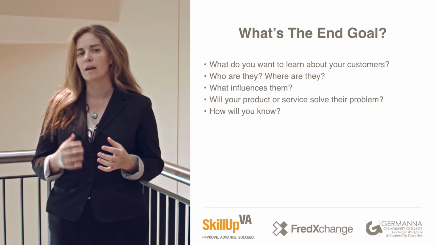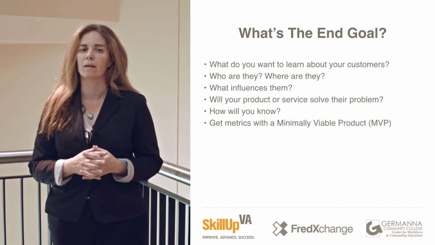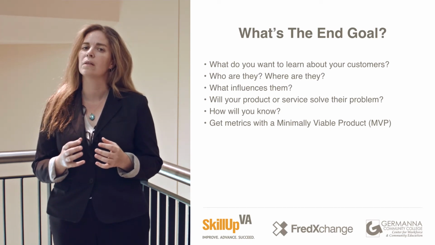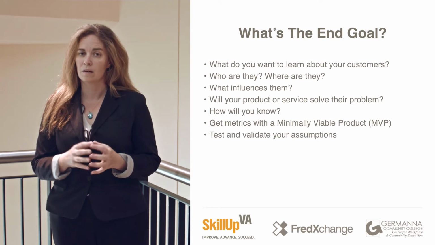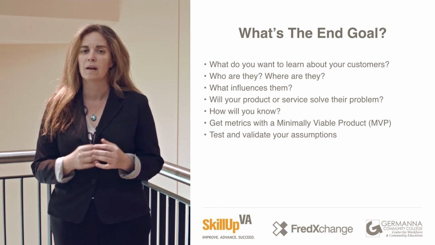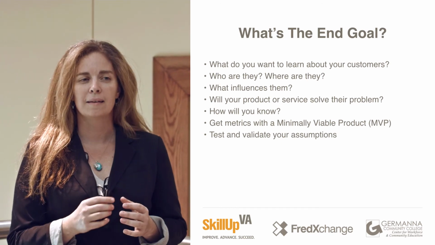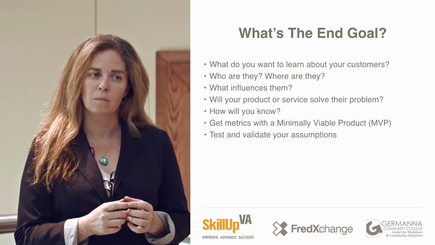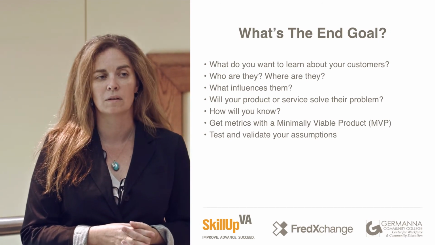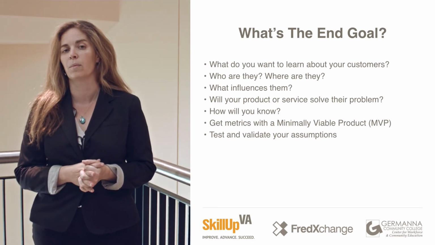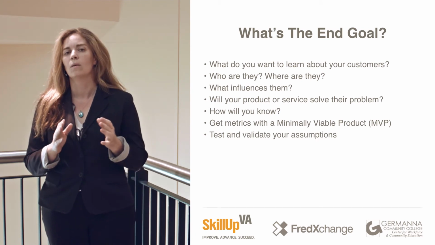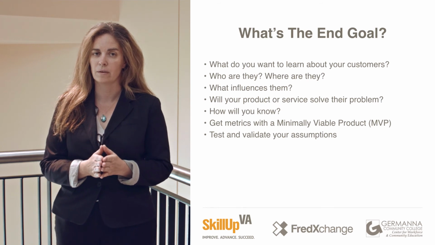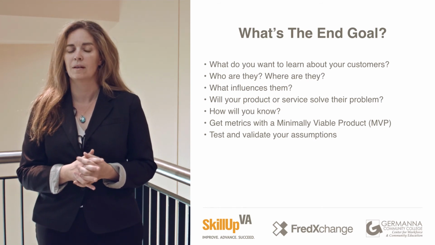And the way you can really get metrics is to put a minimally viable product, a really small set of features that demonstrate maybe the top 3 things that you think your solution will be to the top 3 pain points in their problem space into the market quickly. And it has to, again, be very simple. It has to be easy to use, and it has to be instrumented so that they can give you information that helps you figure out how to help them with the product that you're putting out there. So again, what do you want to learn, and how do you know that you've learned something? It's all about metrics. And the best way to get metrics is through an MVP.